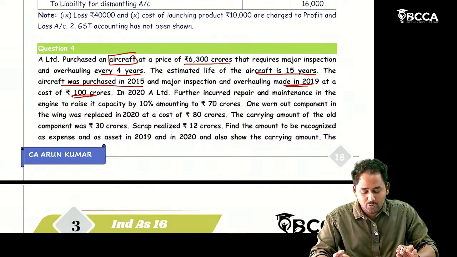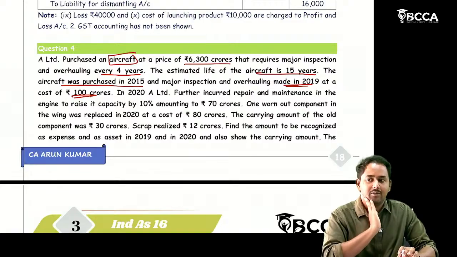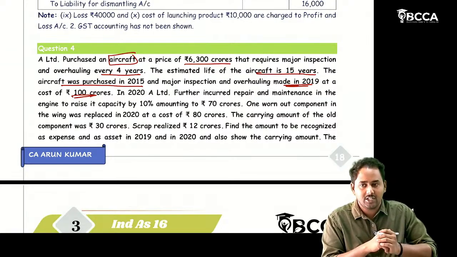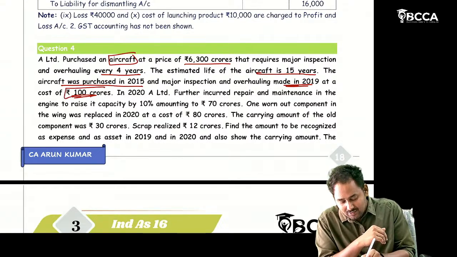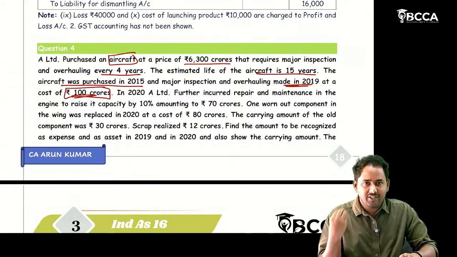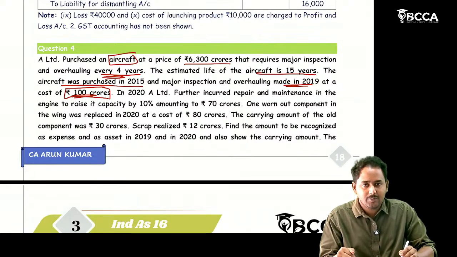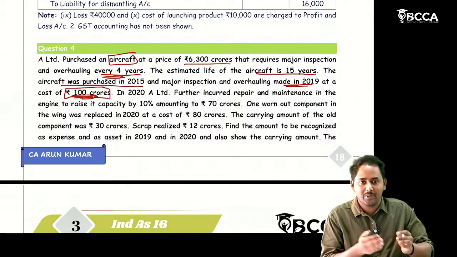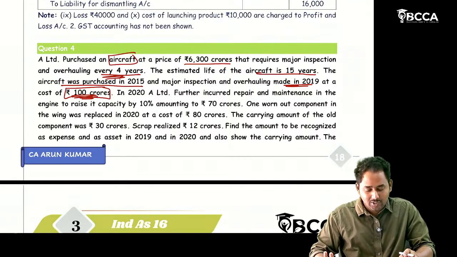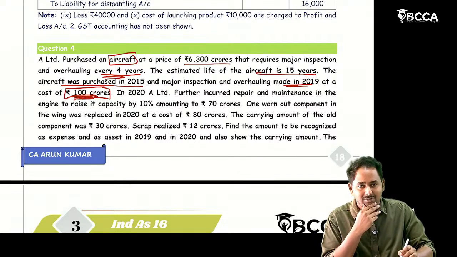So what am I going to do? This 100 crore also should be added to the cost of the asset. But here the main difficulty is with respect to this 100 crores, what is the useful life? Useful life means by spending this 100 crores, how many years is it going to give benefits to the organization? Only 4 years, because the inspection expense should be incurred every 4 years, right? So this 100 should be charged to the P&L over the 4 years. But the point here is that this 100 should be added to the cost of the asset.